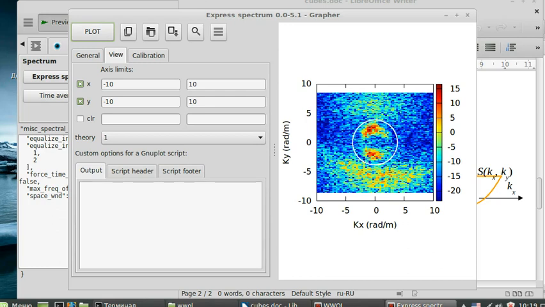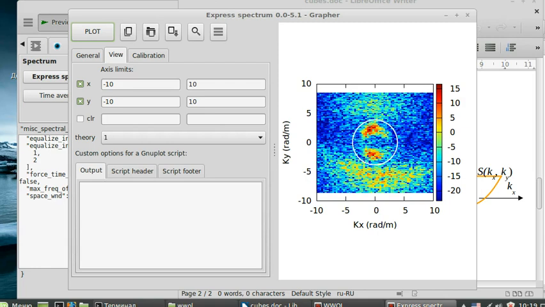You see the surface waves are expected to come with the dispersion relation. So at fixed frequency, waves travel at a fixed speed, and they have a fixed wavelength. Which inverse wavelength we expect to see at this frequency, I plot with this circle.